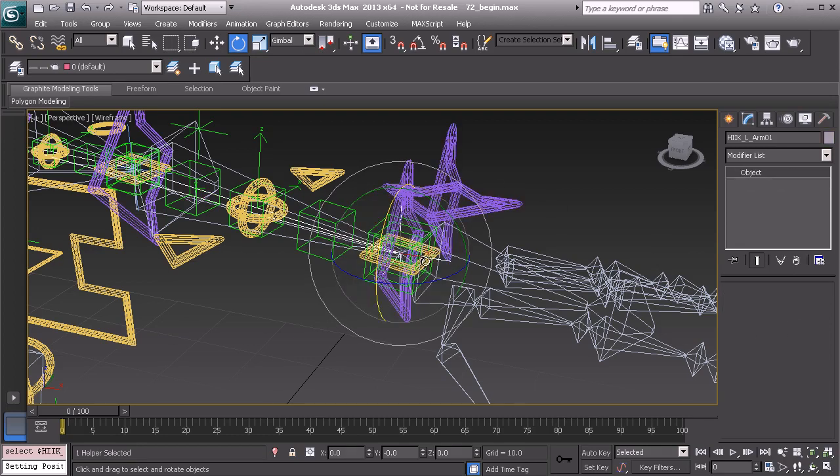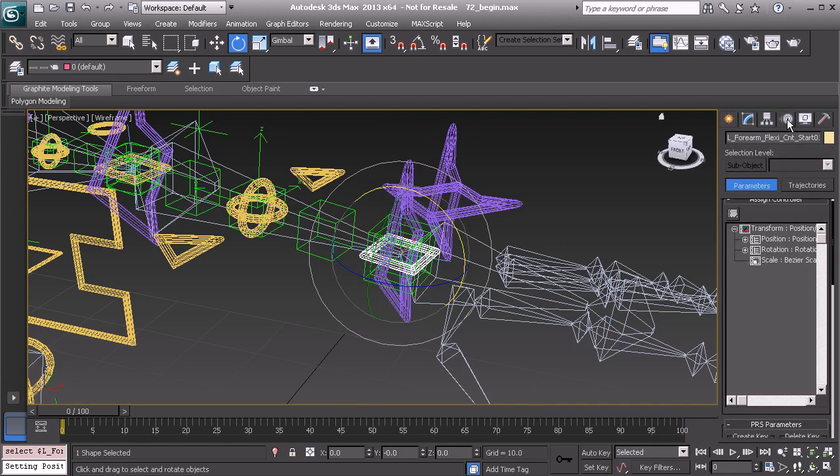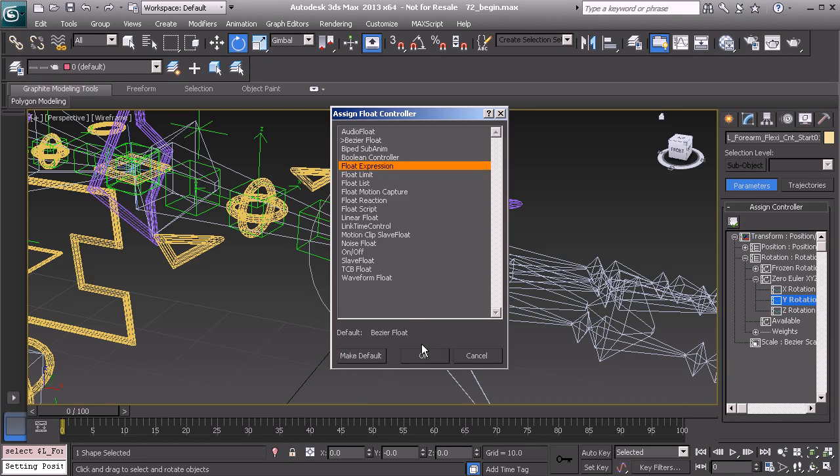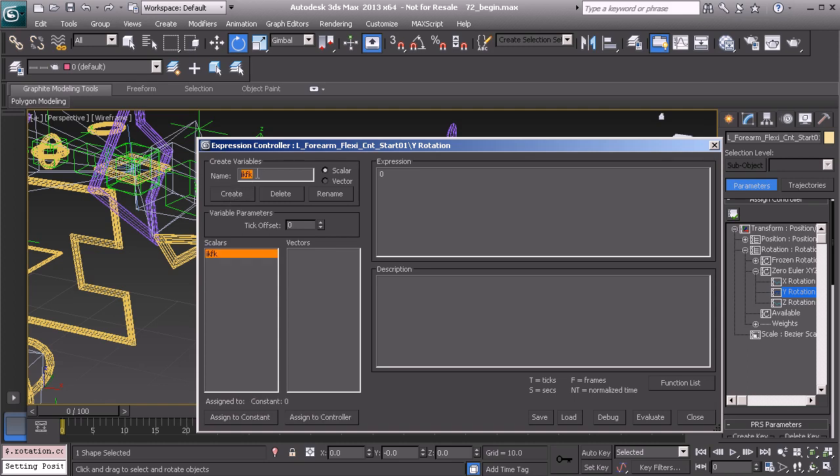We'll grab our connect curve. There it is. And now let's go ahead and move over to our motion panel. From there, we'll go ahead and find the zero Euler y-axis, and we'll add our expression to it. We'll need to search for a few variables. The first will be IKFK. The next will be IK twist. We also need an IK elbow variable. And then finally, FK twist. Great, let's go ahead and start to assign these.